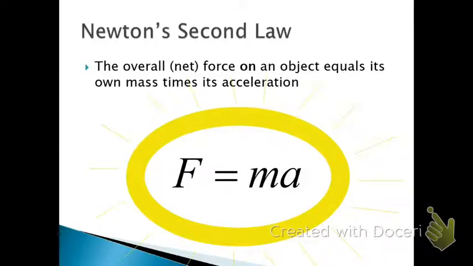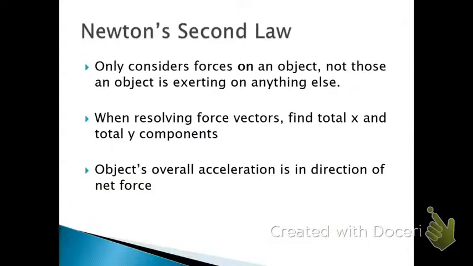Really, a better way of saying this is that the sum of all the forces on an object equals mass times acceleration. Because you can have two forces acting on you at once, or 3 or 4 or 70 billion. But the sum of all those forces added together, that's a horrific summation sign. Let me see if I can do a better one. Ah, that's pretty. The sum of all the forces acting on an object is its mass times its acceleration. The object's mass and the object's acceleration.